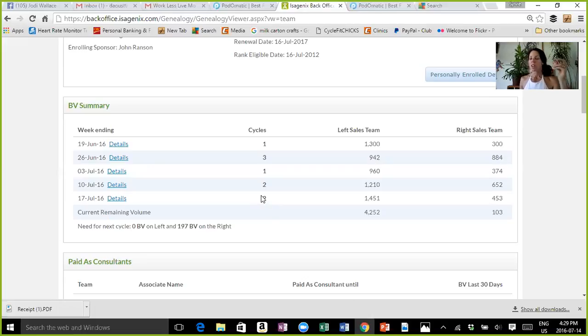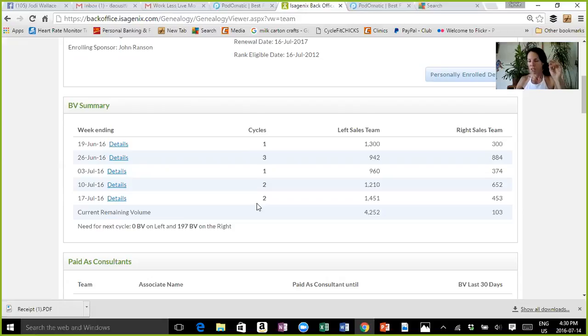A lot of people focus on volume for their business, and that's sharing with lots of people, helping those current associates reorder, helping those current associates share with other people to get their products purchased. So they just create a lot of volume. Imagine you could be cycling 5 times a week. 5 times $50 is $500. Imagine if you were doing that.